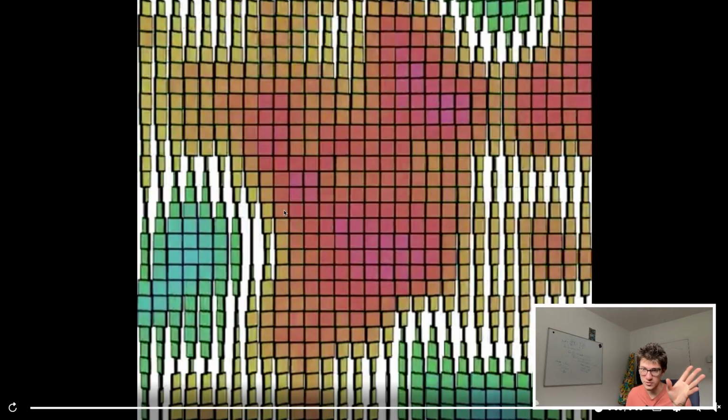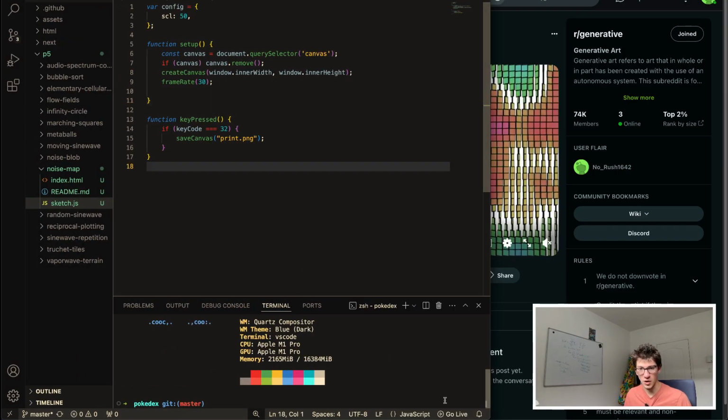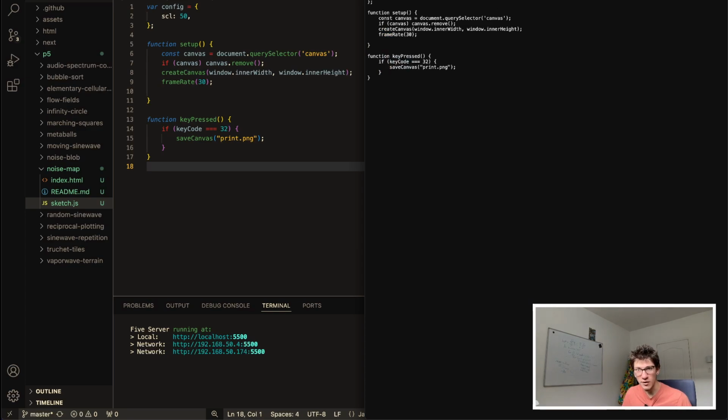We'll only have a 2D grid, and the colors of each square will be based on the noise value, which changes through time. That's my goal today. Hopefully we get there pretty quickly because I don't have a lot of time. Maybe we can do it in under 20 minutes.